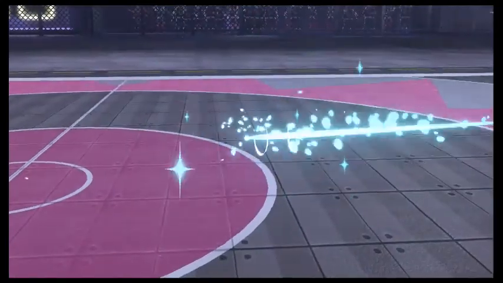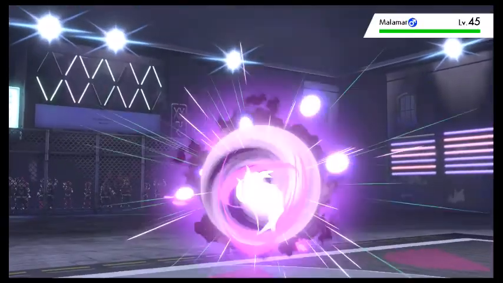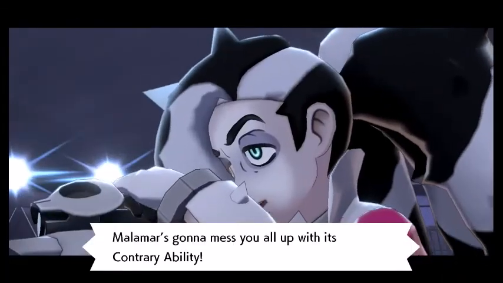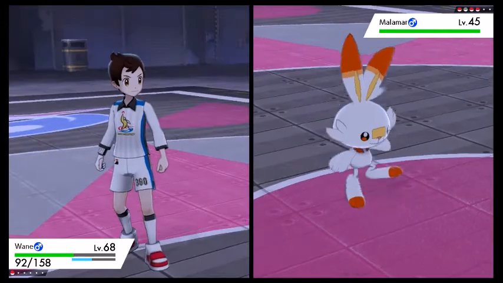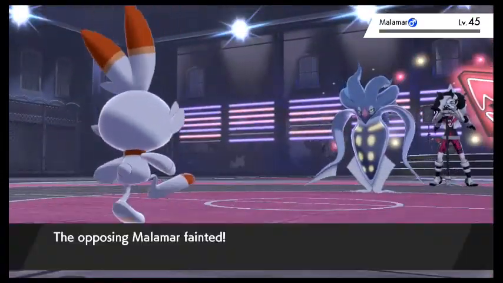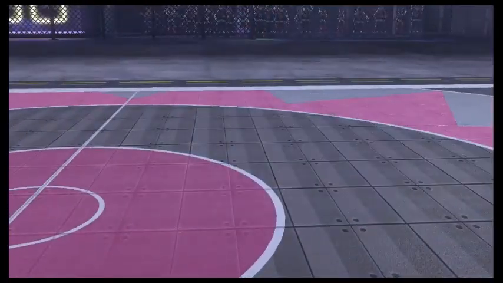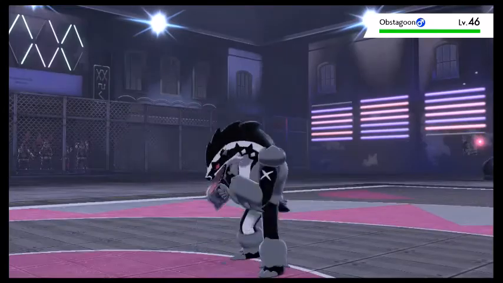But despite that Intimidate starting this battle off not too well for me, this was no problem. Malamar is 4 times weak to bug type moves, so U-turn just completely wrecked Malamar. Not to say that Malamar isn't a good Pokemon, like, I have used Malamar and it is fun to use with Superpower.